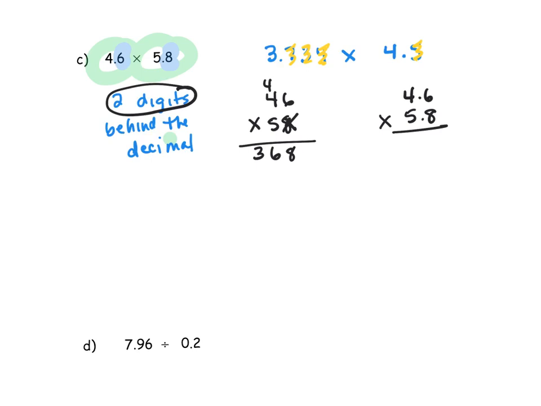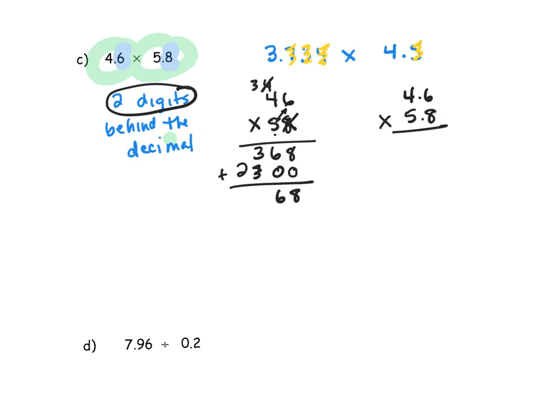Since I'm moving over to the 5, now I need to scoot over. I'm going to put a placeholder 0, and I'm going to scoot over and put my first number underneath the 6. 5 times that 6 is 30. I have to carry that 3 from the 30. 5 times 4 is 20, plus 3 more is 23. Oops, kind of a weird looking 3. And now I'm going to add these together.